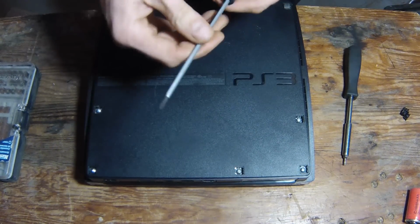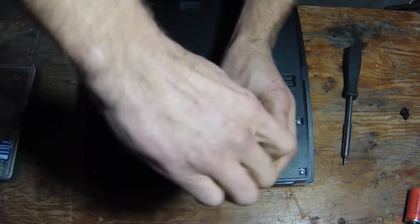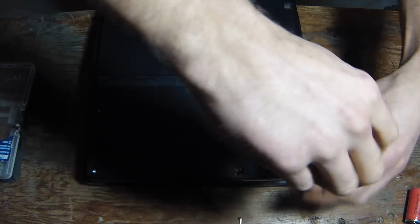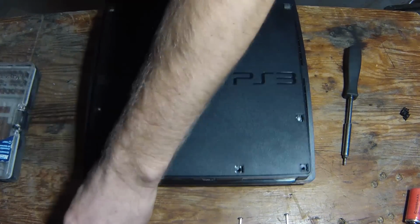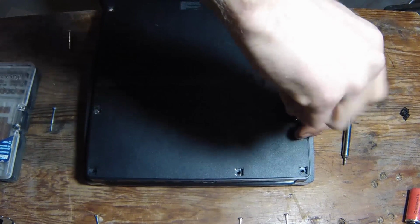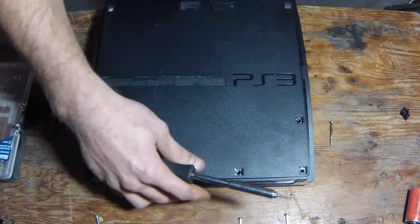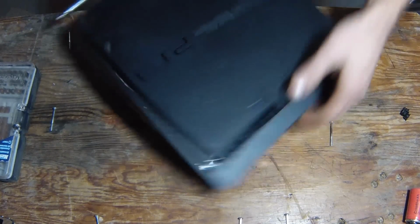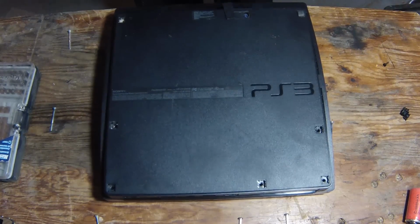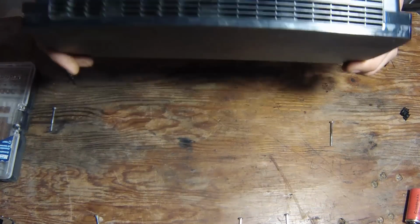So go ahead, take your screwdriver and take all these screws out. Try and keep everything in order. Alright, get all those out, and then there'll be a few screws here across the front. Go ahead and pop those out now.